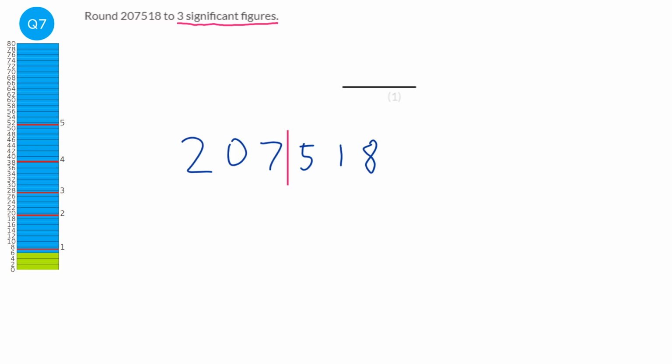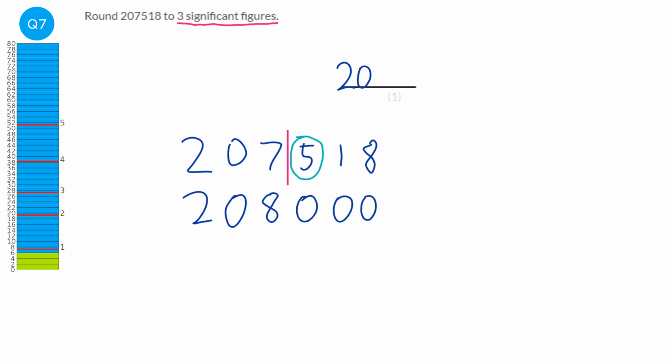Now all the numbers to the right, so these numbers here, will all turn to 0. But before that happens, we look at this number. Now this number, if it's 5 or more, it moves this number up by 1. If it's less than 5, that number stays the same. Now it is 5 or more, because it is 5, so it's not going to be 207, it's going to be 208. Now, a common mistake is that students write down 208. No. All the numbers to the right of that line turn to 0. So it would be 0, 0, 0. So it would be 208,000 exactly.